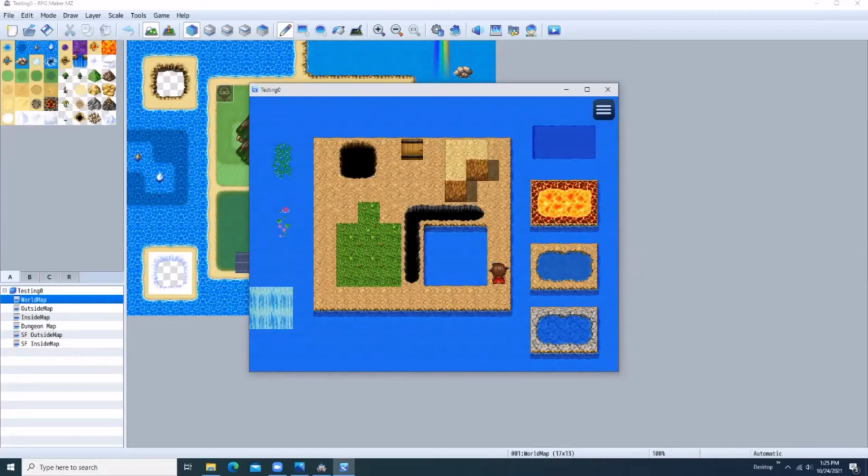Now, this is the dungeon. As you can clearly see, it's not very different from the inside of the house or the outside water, but the water style is very nice as well. Like I said, you can always mix and match. So if you like a specific water style or ground, you can always try to create your own tile sets and move them to whether it's the world or the outside or the inside, whichever one you prefer. So that way you can use those same types of water styles. You'll probably just need a software to do it, like GIMP or Photoshop, things like that, so you can use them to move them around.